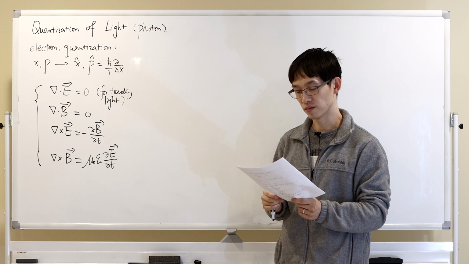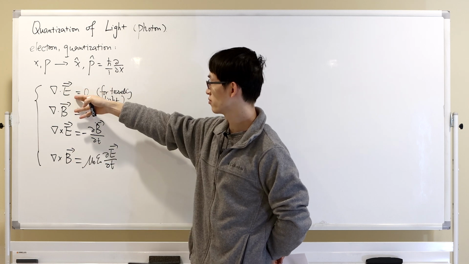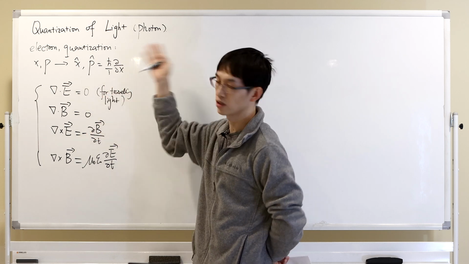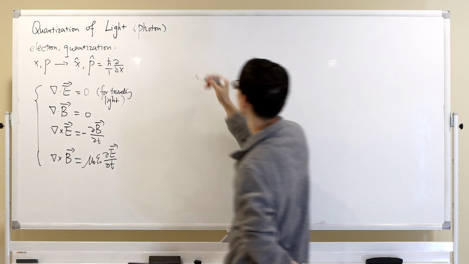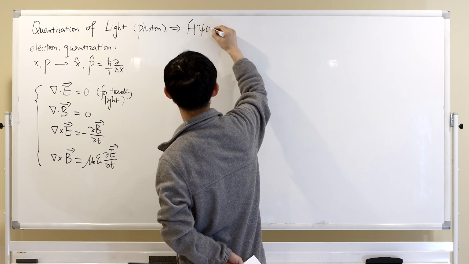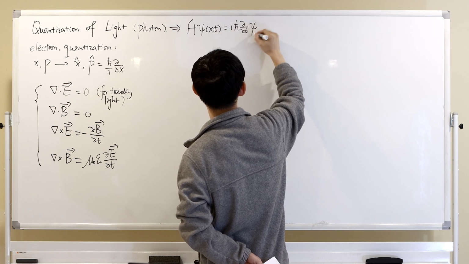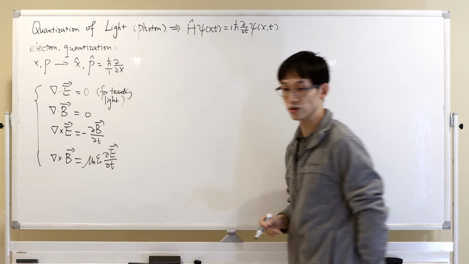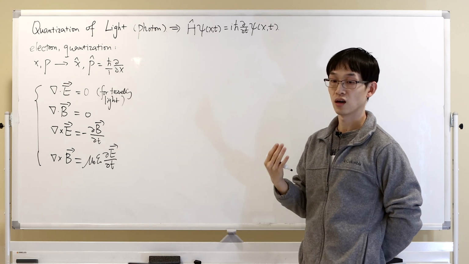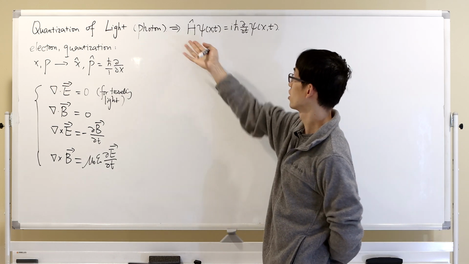Okay, so the question here is, if you look at this, it's a bunch of fields, or waves, or fields, depending on how you want to call it. How can you make the connection with quantum? The quantum equation we know, for example, is the Schrodinger equation. It's a wave function, and the wave function represents the state of your object, and its evolution is determined by the Schrodinger equation, which has the Hamiltonian in it.